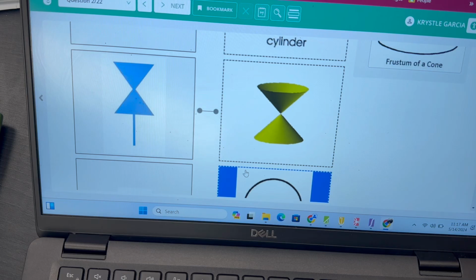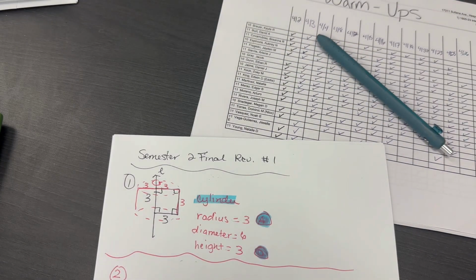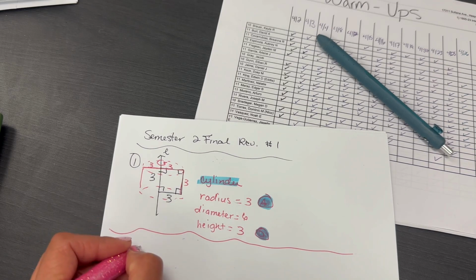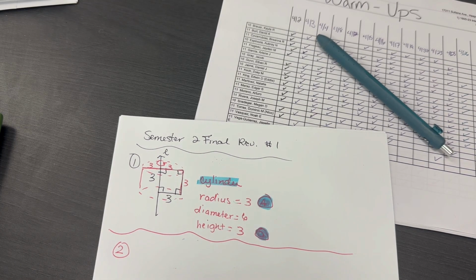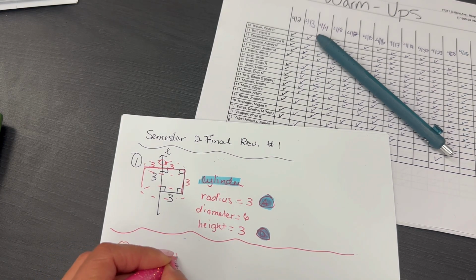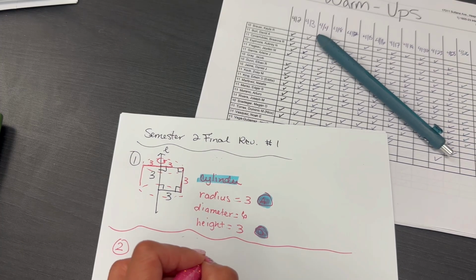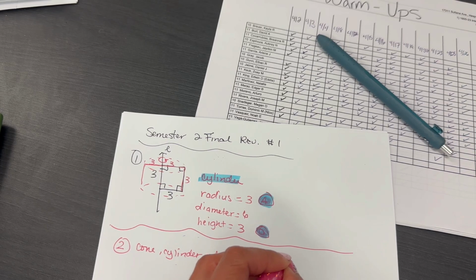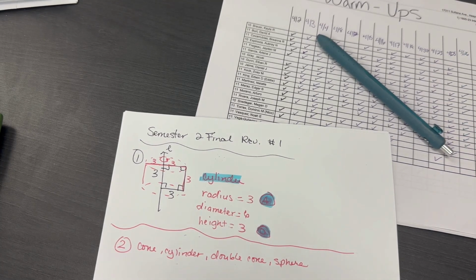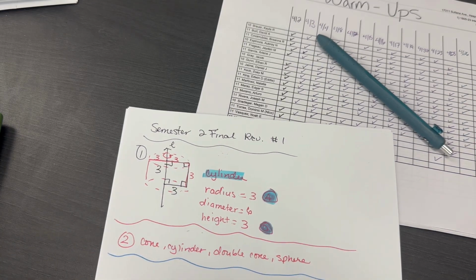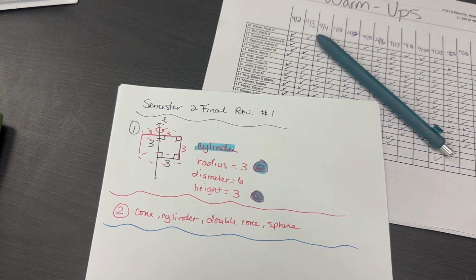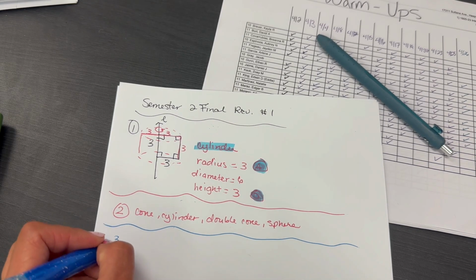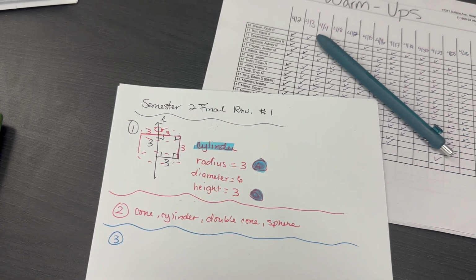So the only real work to show is just to write our answer. So we picked a, what was the first one? A cone. And then we picked a cylinder. And then we picked a double cone. And then a sphere. This is important to write these down because on your test, I'm going to be requiring the same thing. Because it's hard for me to find your work when it's all over the place being used as scratch paper. I need to see your work, so I need each problem numbered, even if it's as simple as that, okay?